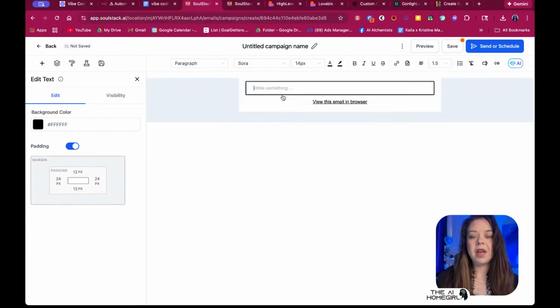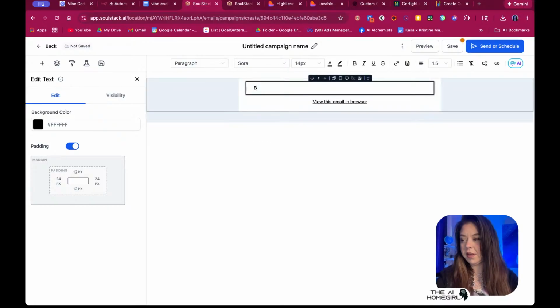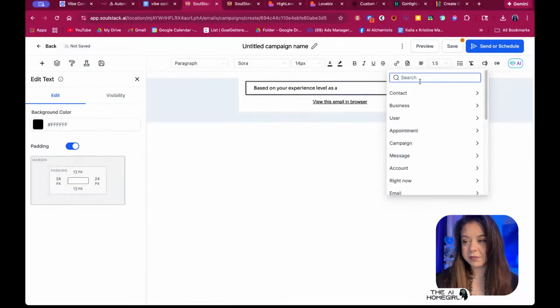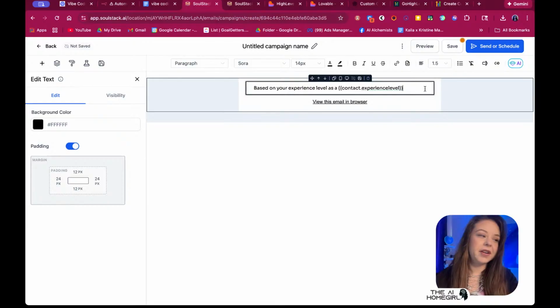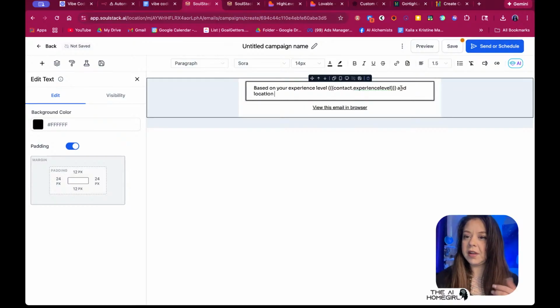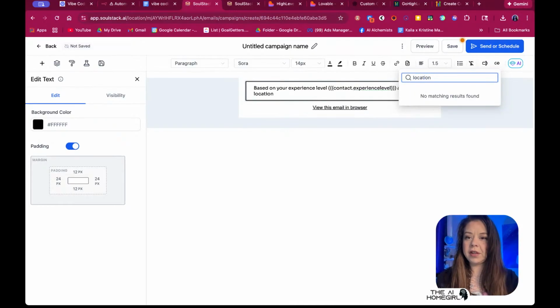Okay, so it's going to be like, your... based on your experience level, as a... and it would be beginner. I'm going to put in parentheses the location, and then I could put in location.